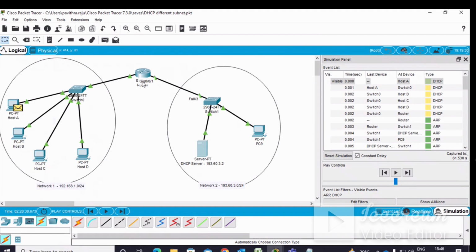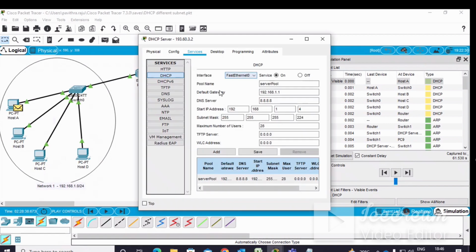This DHCP server configures the IP for the DHCP client side network, in that network one.